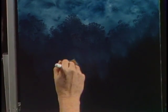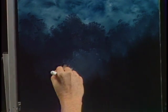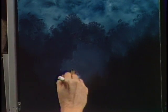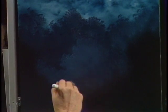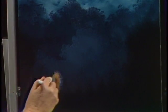Now I'm going to add the least little bit of titanium white to my color, just so it stands out against the dark. You know, you need dark to show light and light to show dark. It's just like in life. You need a little sorrow in your life so you know when the good times happen. There. All right. I'm ready for a good time right now, though.